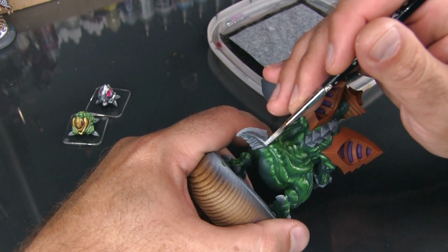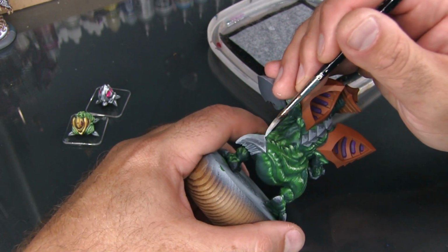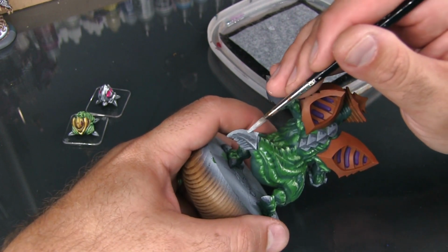Now I'm back to work on the tail and armor plates on the back, and I'm just using the lighter gray to really accent that alternating triangle style that I worked with.